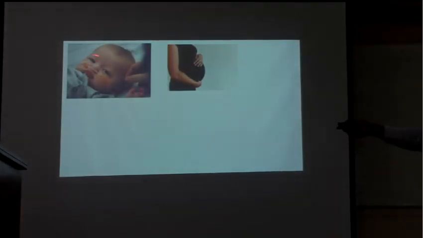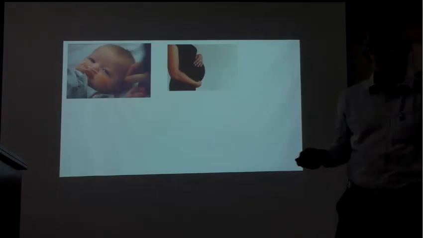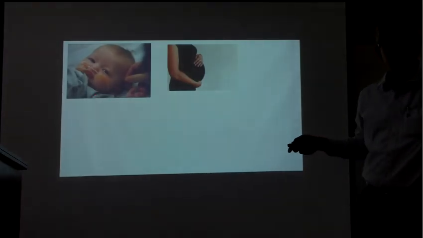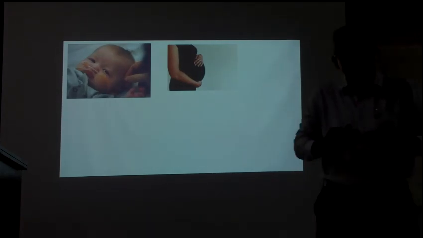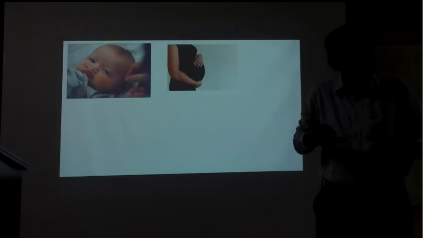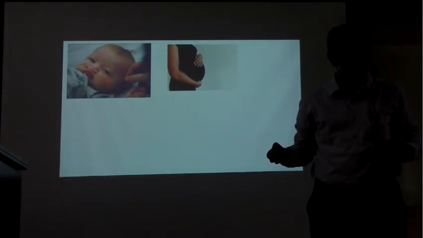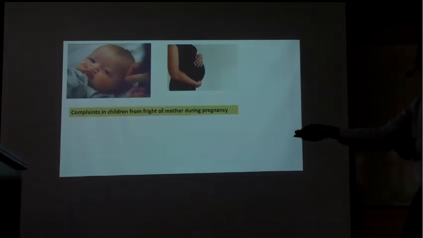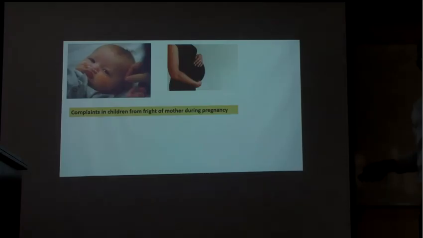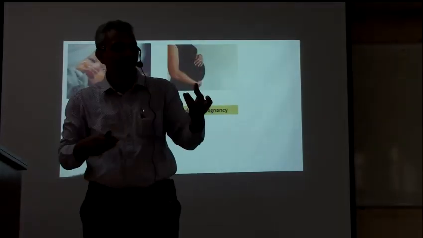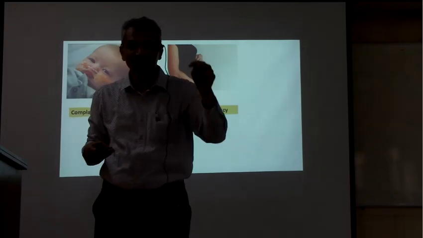So, see, this is the statement I was trying to tell you. Can you correlate? Any complaints which come in the child because of the mother going into a state of fright. You getting my point? So, the mother during pregnancy had fear, had fright, and then the newborn child is having some issues. Okay. So, in your repertory, complaints in children from fright of mother during pregnancy. See how deep this science is. How deep the homeopath should think.